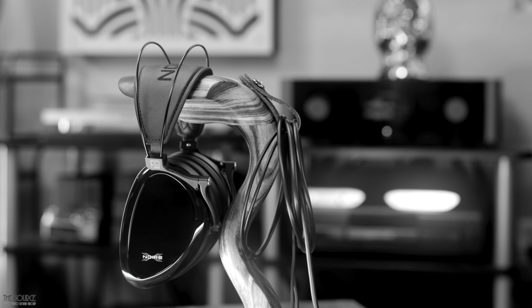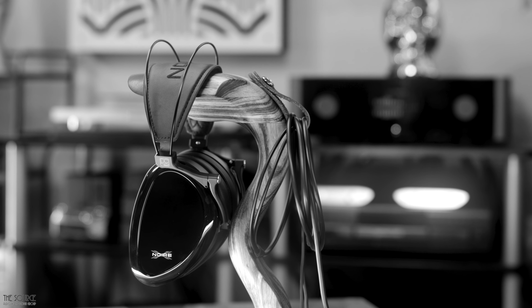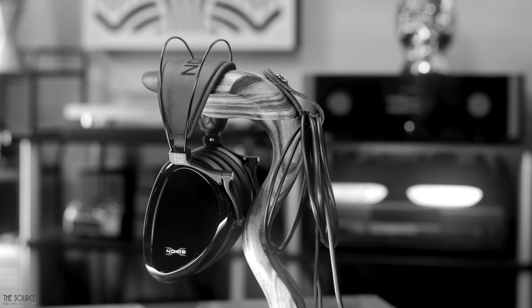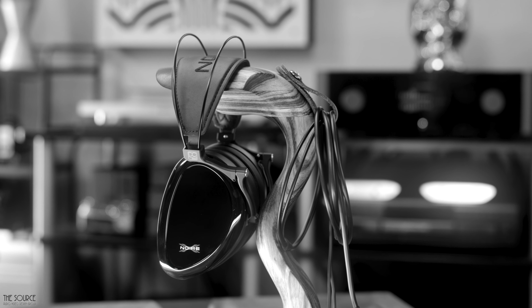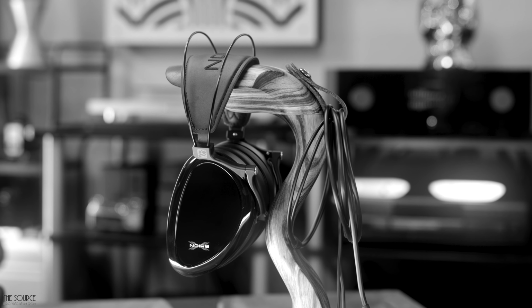Instrument tonality sounds excellent, and I am struggling to find anything I don't enjoy about the sound of the Noire X at this price. I will reiterate that I believe these are the best closed-back headphones under $1,000 I have heard in-house. While the E3 is the more technical sounding of the two headphones, I keep returning to the more exciting and engaging sound of the Noire X for half the price.